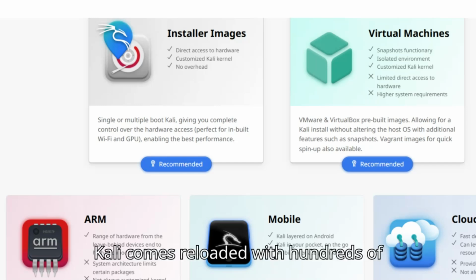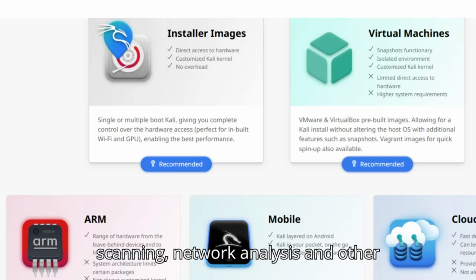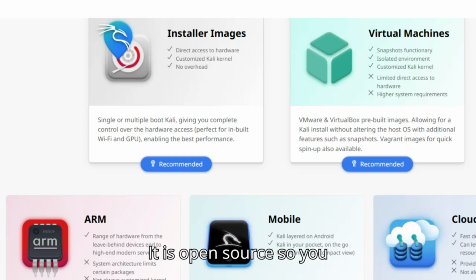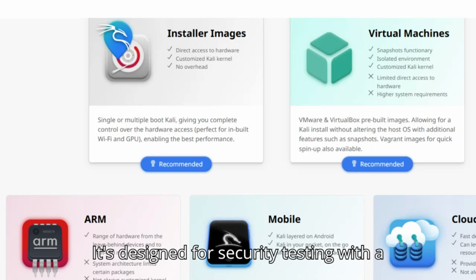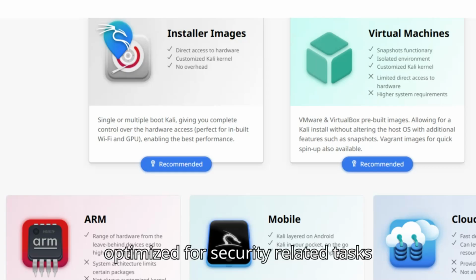Kali comes preloaded with hundreds of tools for vulnerability scanning, network analysis, and other things you need to do in this class. It is open source, so you don't have to spend more on it. It's designed for security testing with a minimalist interface and optimized for security-related tasks.